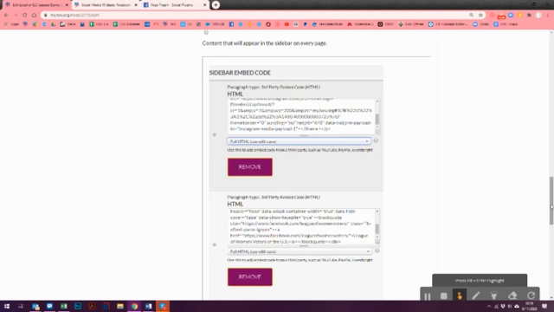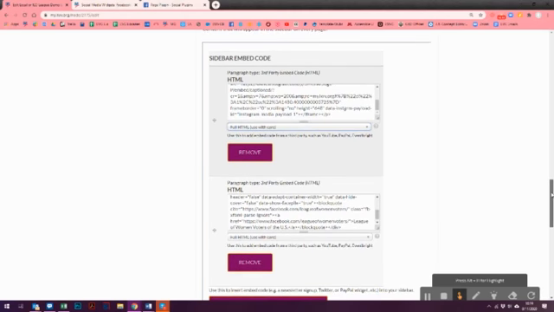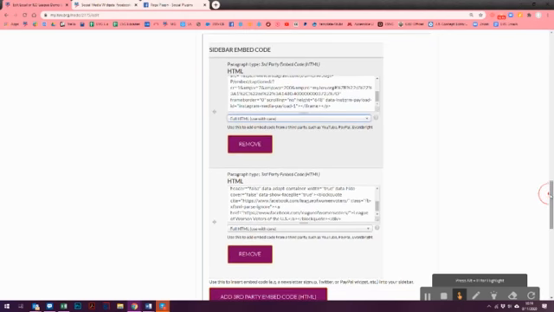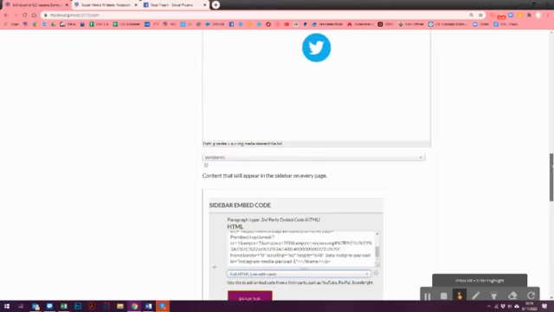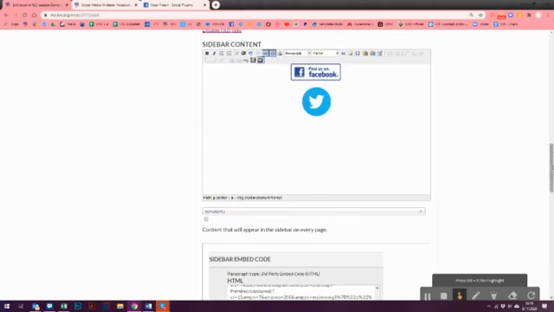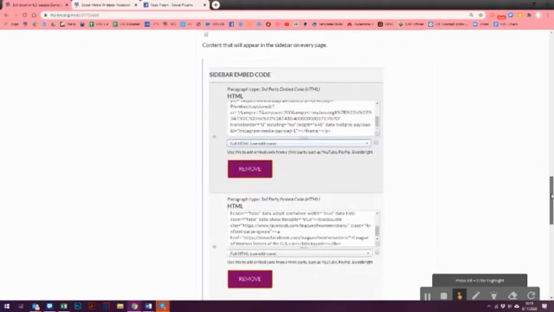After you've saved this, you can go back and forth between text editors. It's just a matter of saving it the first time to avoid any changing of your code. You don't want to swap it to WYSIWYG. All right, so now I have both of those social media buttons and two of my social media timelines.